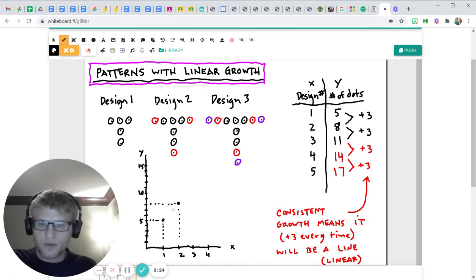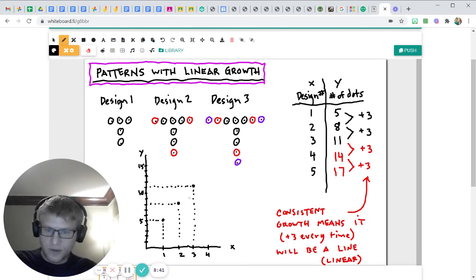Now, obviously, 2 points will always make a line. What we've got to do is check it. What happens when I come up here and I put in the 11? So trying to come straight up. I'm trying to be even here. We'll see how well it works out. We come over and we put a dot right here. Now that looks like it's pretty lined up.